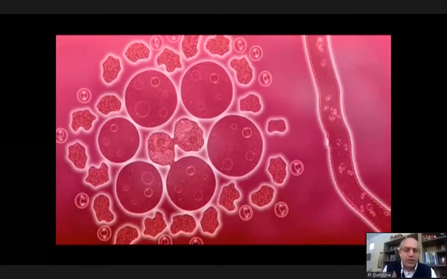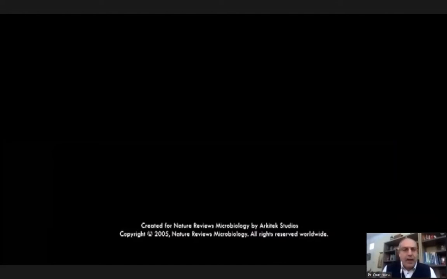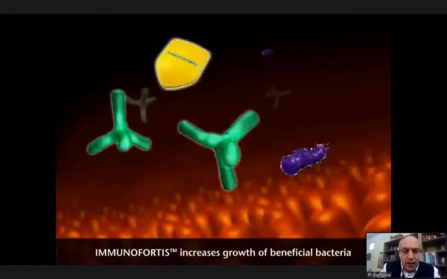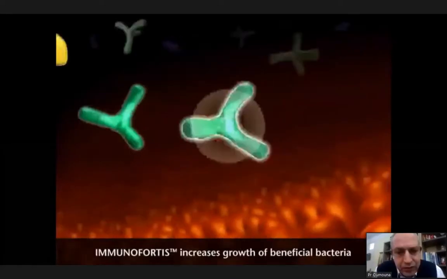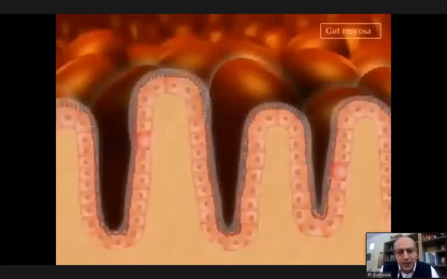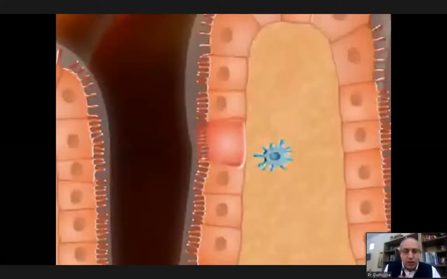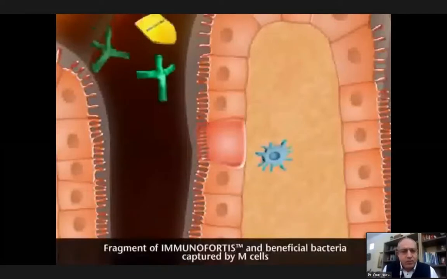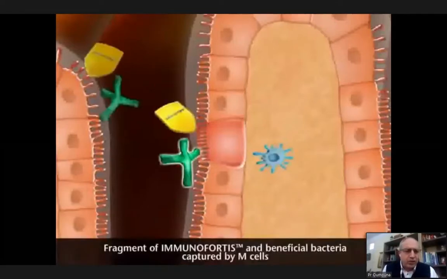This is one of the escape mechanisms we can see, and there are many, maybe in the future we can see others. The second slide or video is about capture and presentation. It's exactly what we have seen in our slides. You see here dendritic cells in the mucosa, in the intestine. Of course, here it's commercial, but we will take the message.